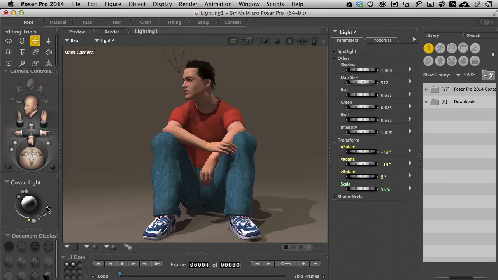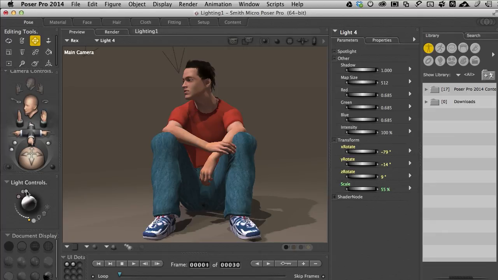Let's turn this top light into a street light that will be over our character's head, kind of illuminating him with a cold blue type of mercury vapor street light. I think most of those have been replaced with those kind of pink sodium lights now, but hey, we're going to make this look cold and forlorn to echo his apparent state of mind.